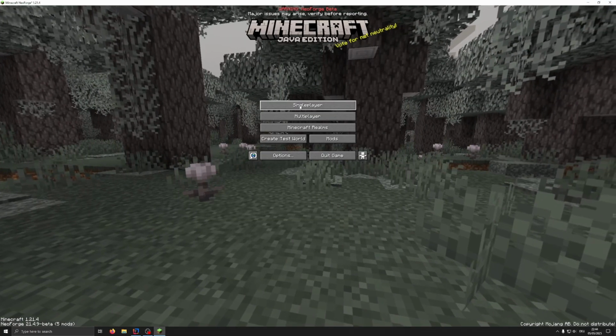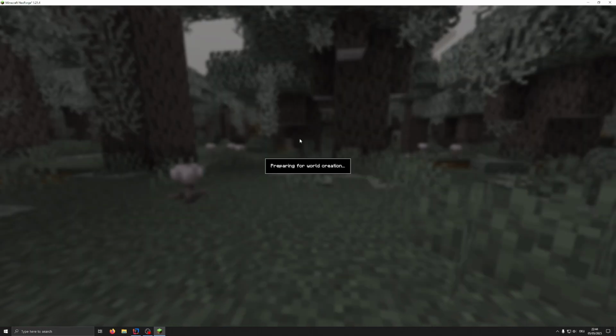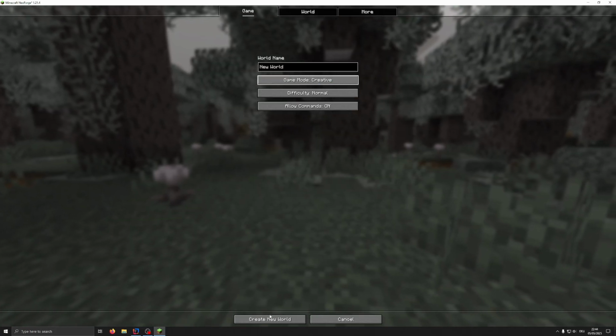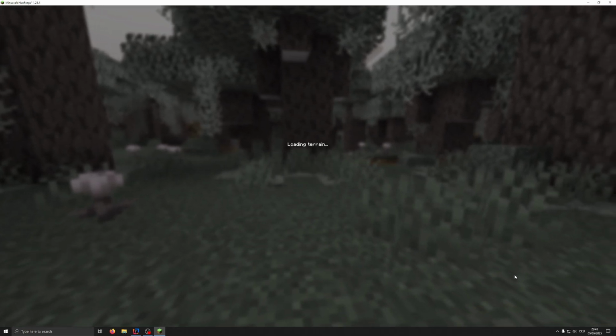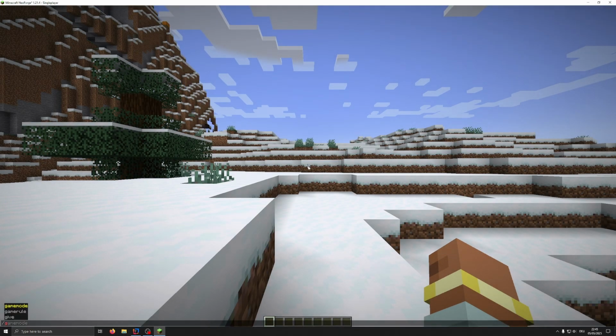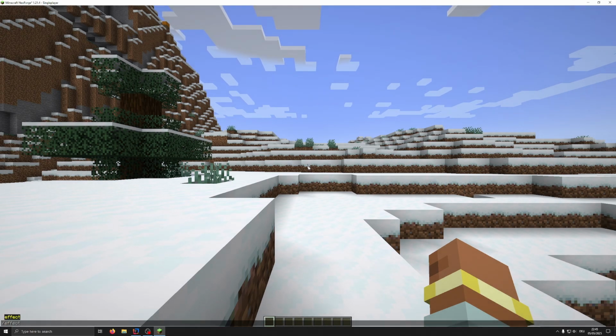So with that, let's do the same in NeoForge, create a new world, choose the creative mode and let the game generate it. And then funnily enough, we also spawn in the snow biome. Effect give Dev night_vision infinite 1 true.